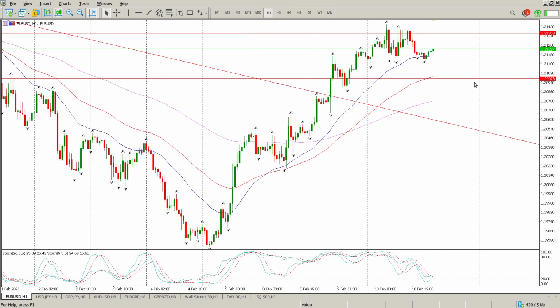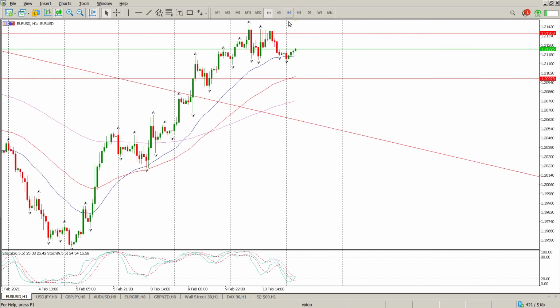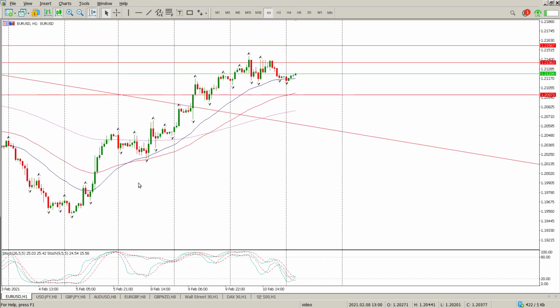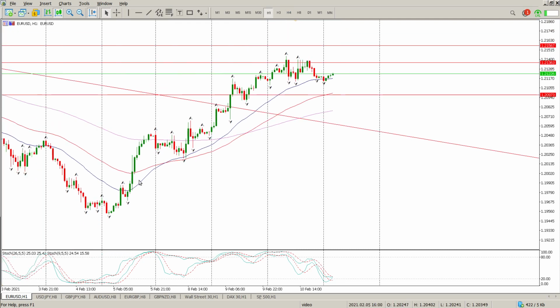So a couple of things here on the 1 hour. If you are trading the 1 hour only on this pair, you will be looking to buy, and the trend is up. Look at the oscillators grouped so nicely in an upward trend off a moving average. That does look fairly interesting.